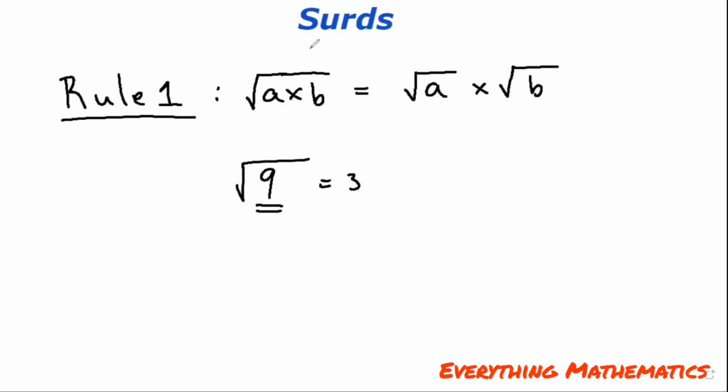And there are many. To identify the perfect square is very easy. Just take the natural numbers and square each one of them. So you could start from number 1. If you square 1, you get 1. If you square 2, you get 4. So 4 is a perfect square. If you square 3, you get 9, as we just did. If you square 4, you get 16. If you square 5, you get 25. So all those numbers are perfect squares.